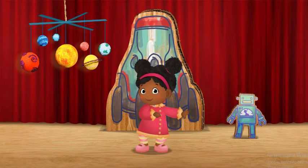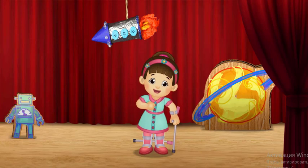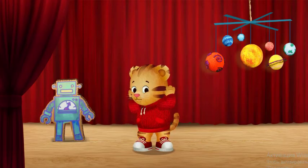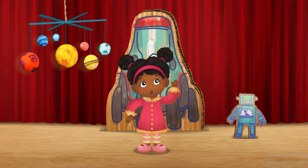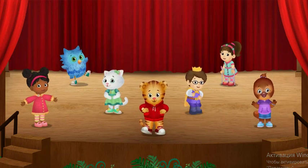Then we shake. Ha, ha, ha. I shake like this. Then we move like a robot. I move like a bouncy robot. All together now. Shake. Do the robot. That was boomerific. It's fun to dance with friends.